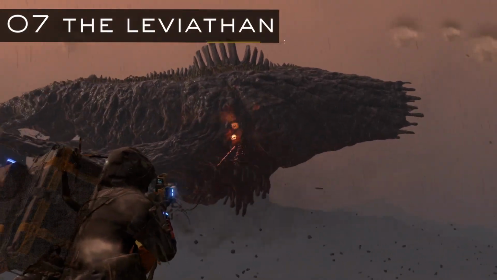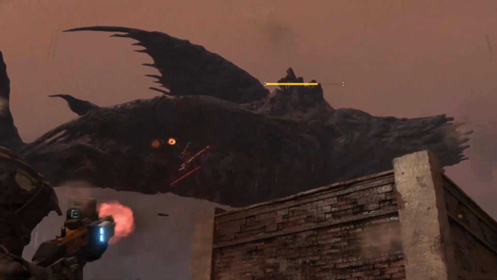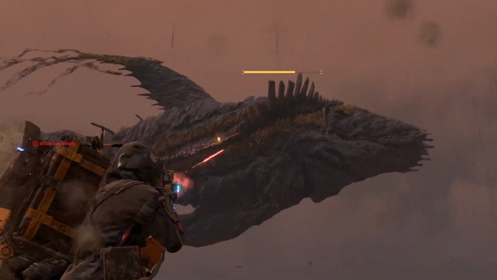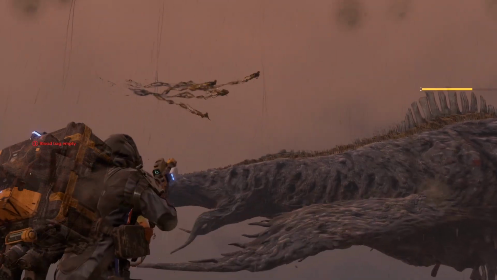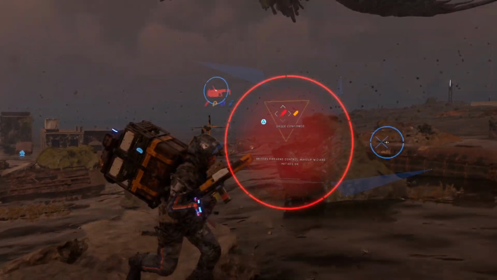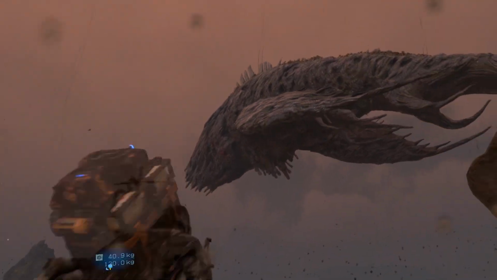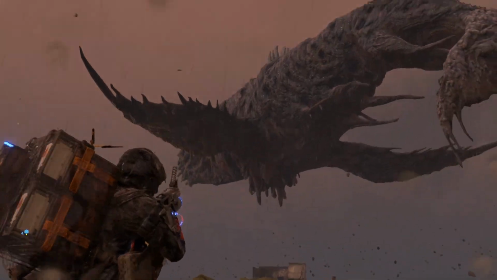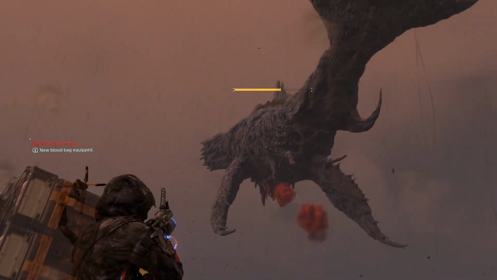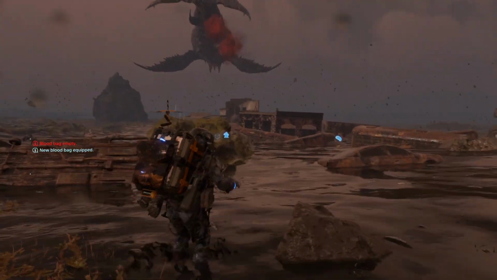Number 7, the Leviathan. One thing I will say now is that I think all bosses in this game are consistently mediocre as boss fights. Death Stranding is not a game that relies on brilliant combat mechanics to entertain its fans, even though it does have good combat mechanics. The Leviathan is a sight to behold. The beautiful music as it explodes from the tar, the golden chiral crystals on its back glistening in the sunset.